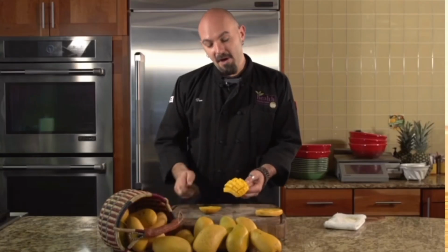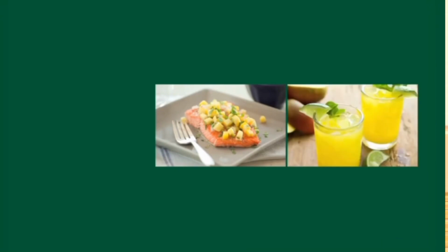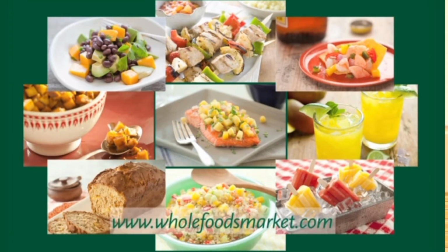You could pull the pieces off or cut them off and use them in all kinds of other things, from mango salsas to lassis. You can bake them off for a great dessert. You can also look on our website, wholefoodsmarket.com, for other great recipes using mango.